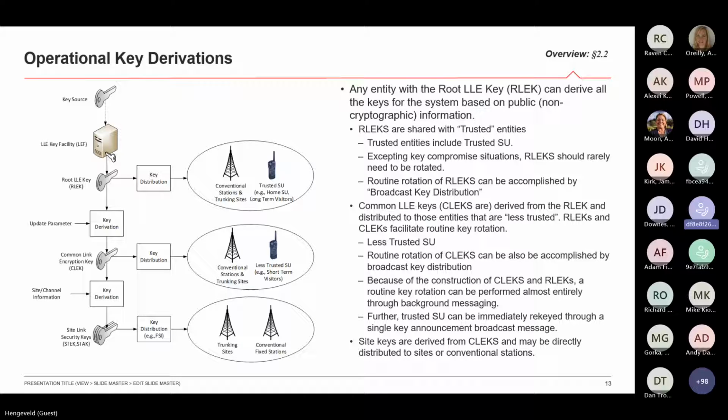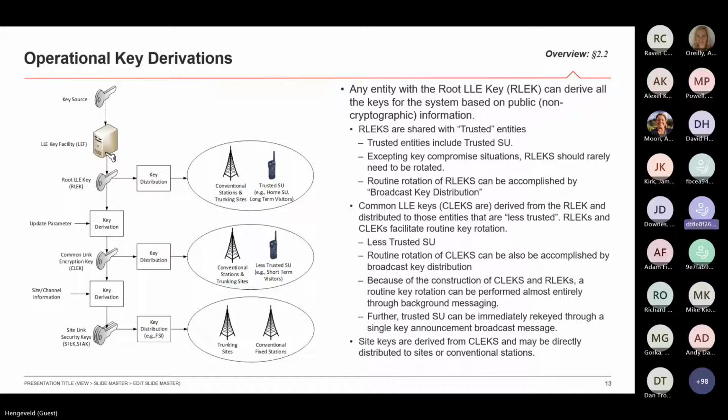So what this means is that because of that construction, if a less trusted user radio is compromised, it's very easy to very quickly update the trusted users and have them fully secured and operational again, at the cost of having to rekey the less trusted users who might go through an operational quiet period.